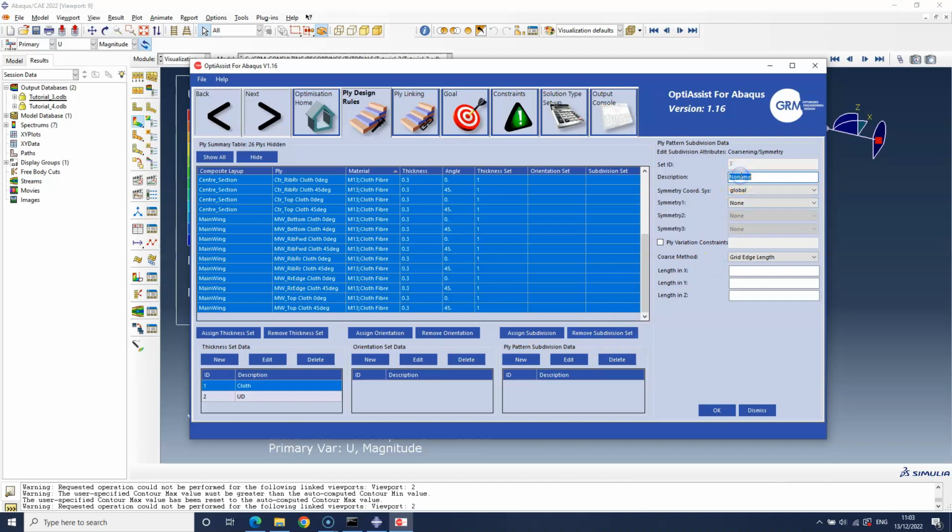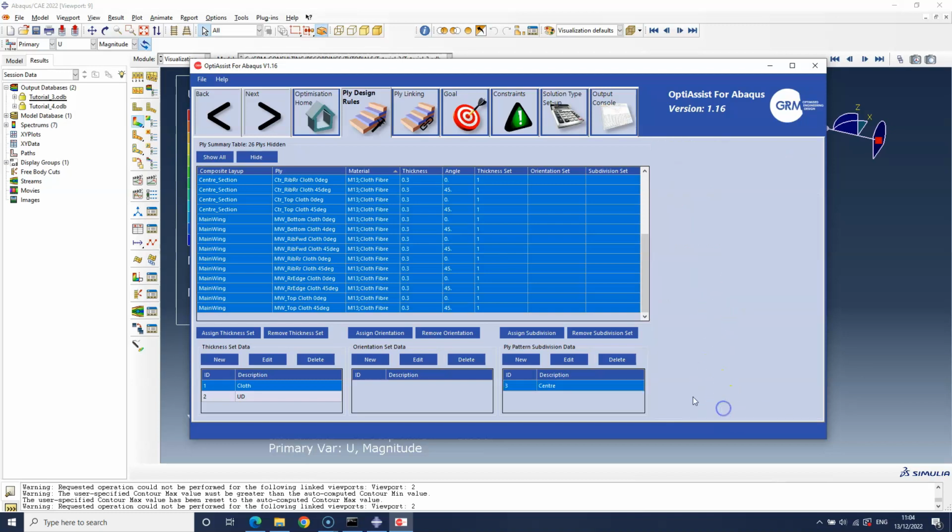The first set, we'll go over to the description and name this first set Center. With the symmetry coordinate system TOPM 1, with a length of x to be 30 by 30 by 500.